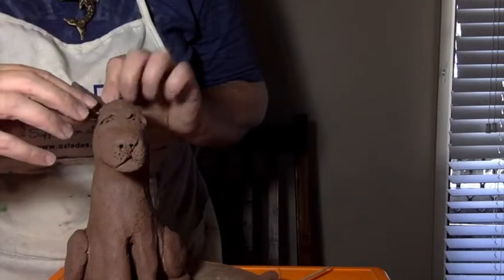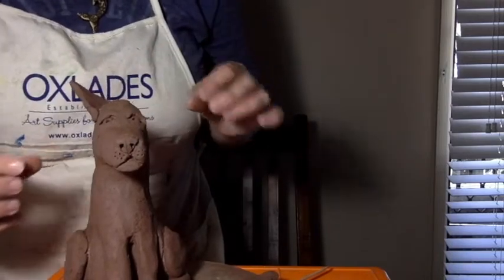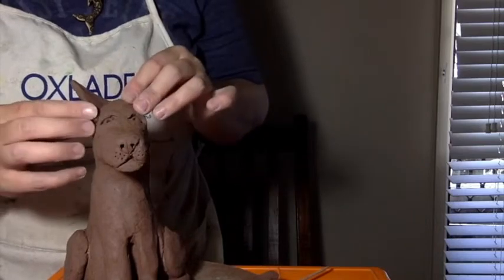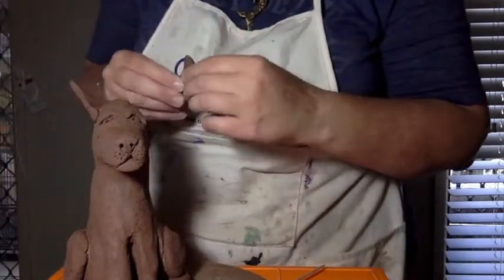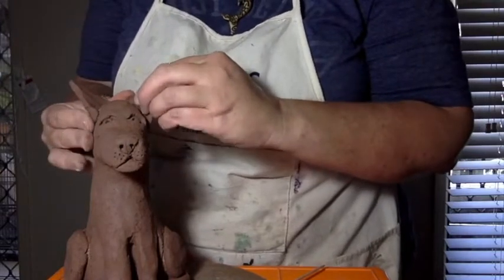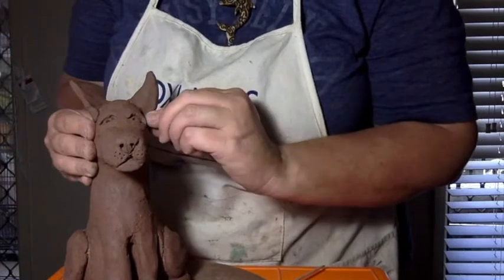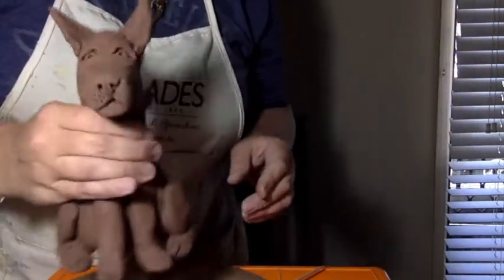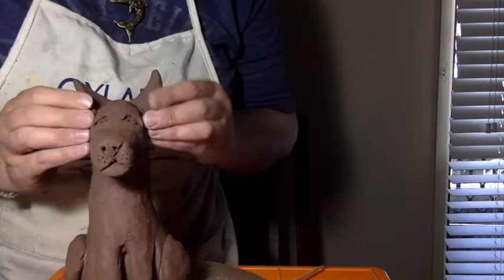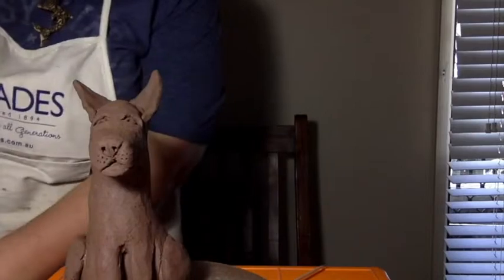Alright, so I'm going to stick it on and wrap it nicely round. I am not going to smooth it on the inside, but I'm going to smooth it on the outside. And with my smoothing on the outside, I may need to add another coil. Press it on. So at the moment it's just pressed on like this. Alright. And now on the back.